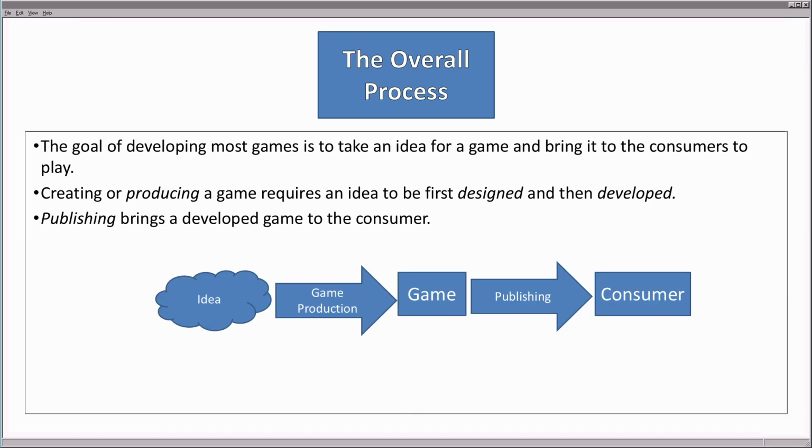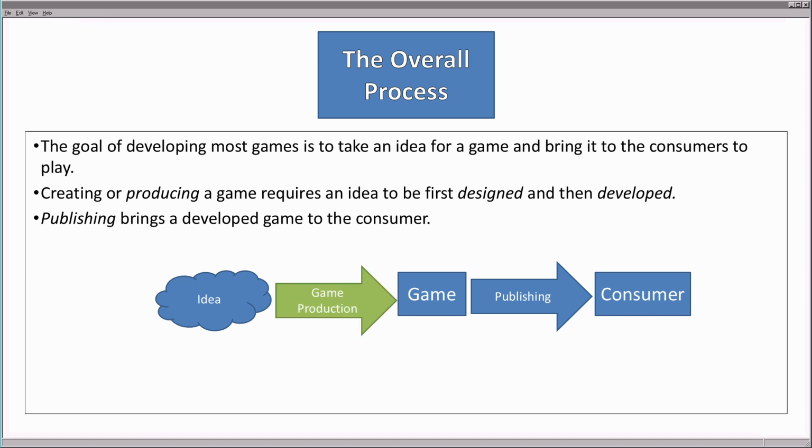Now, let's focus on the overall process, while keeping in mind that communication is always key. The goal of developing most games is to take it from an idea for a game and bring it to the consumers to play. Creating or producing a game requires an idea to first be designed and then developed. Publishing brings a developed game to the consumer.